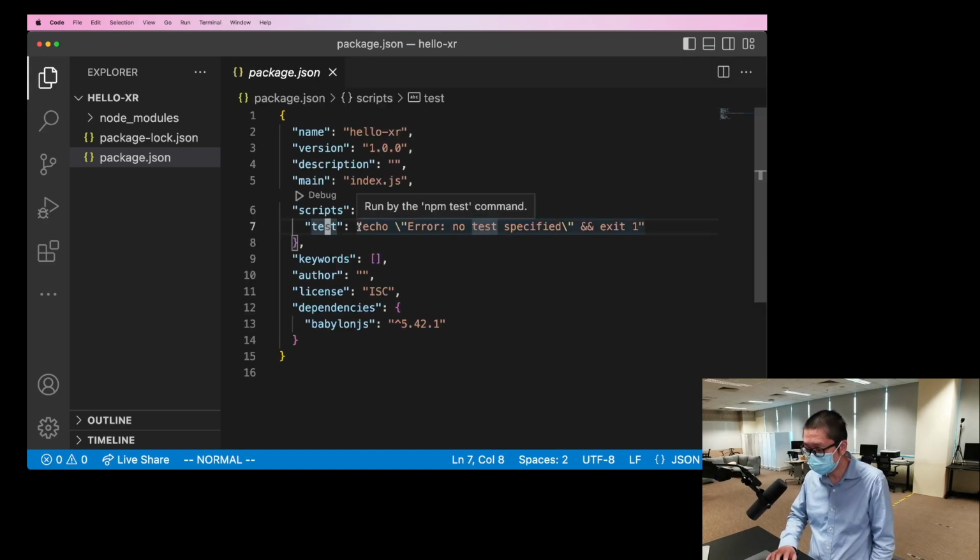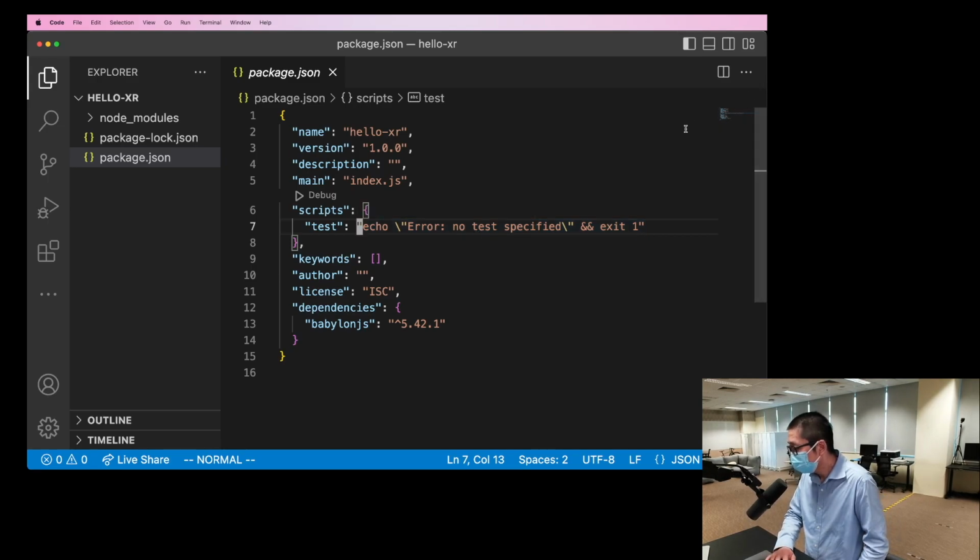But we don't really have any app to test, so it just echoes the message here. But later on, I will show how to set up the scripts for you to build the app, run and serve the app, or whatever you need. Yeah, sounds really cool. It's basically for you to automate the project. Yeah, a lot of automation that you can do with the package.json. Yes. Okay. So that's the main dependency we will have.